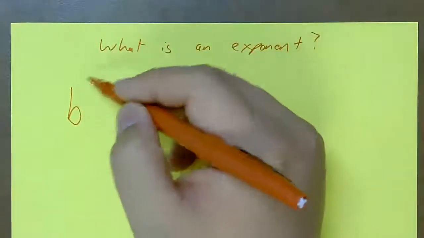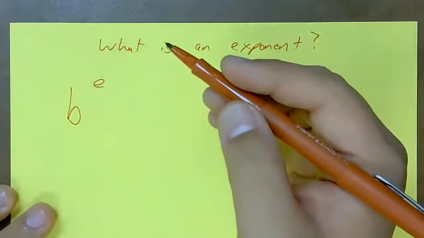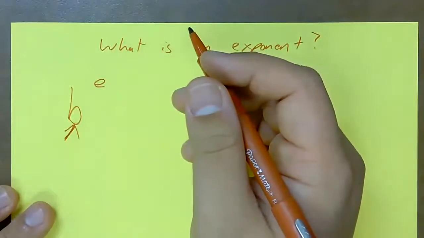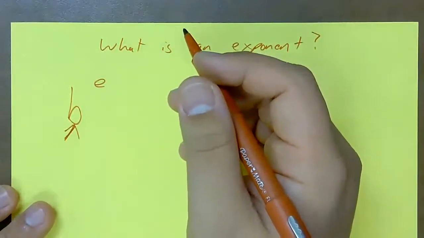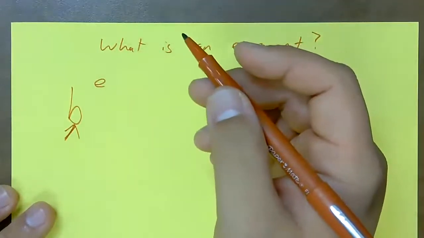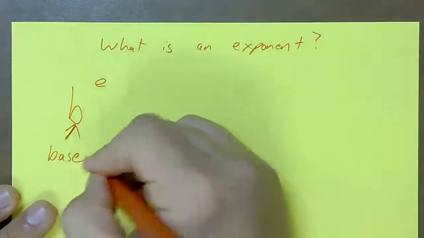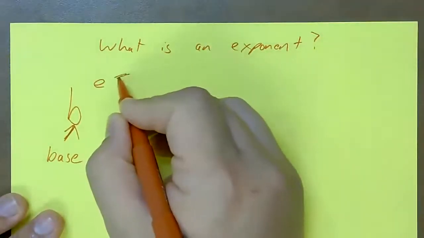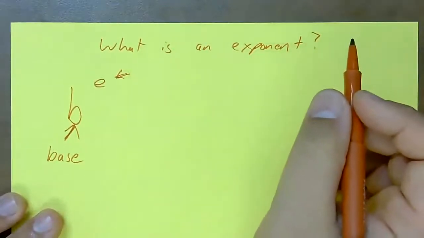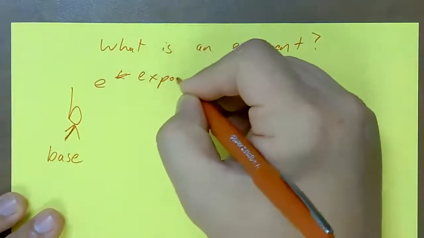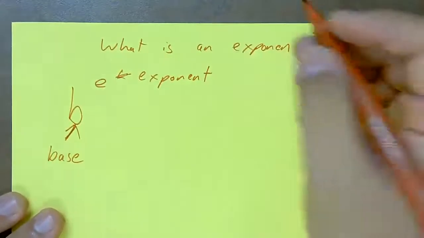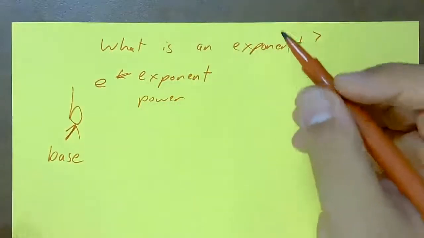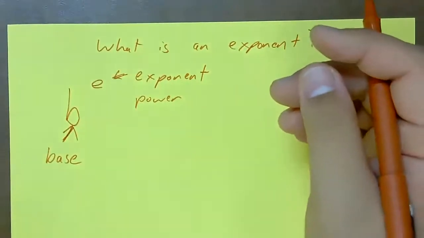So the exponent, you've seen it before, a big number and a little number raised above it, okay? What is this big number called? Does anyone have an idea? It starts with a B. So base. This is called the base. Okay. And what is the E called? There are actually two names for it. Exponent is one of those names. The other name, I'm sure you're familiar with, but might not recall. Power. Oh, yeah. Okay. So we have a base, we have a power, we have a base, we have an exponent. Okay.